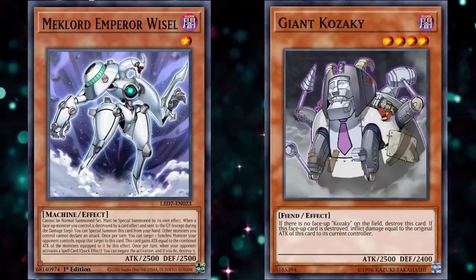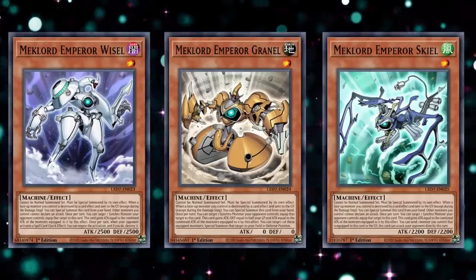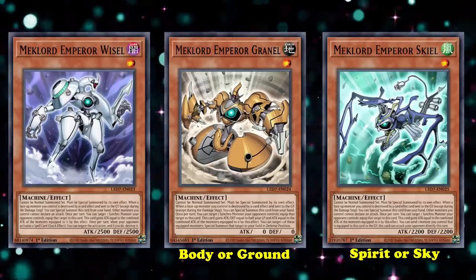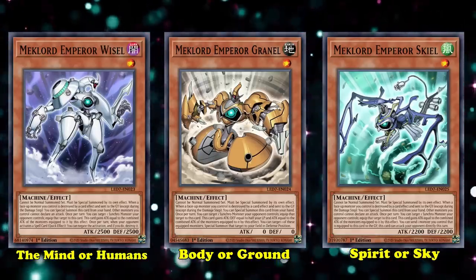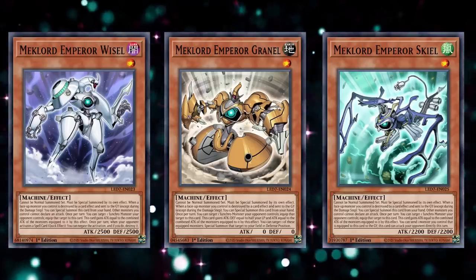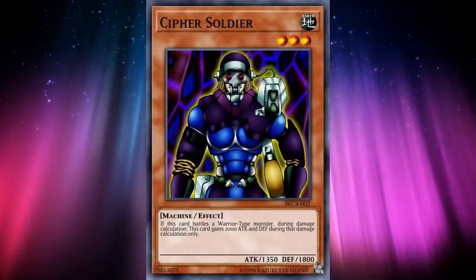Although it's not directly stated, the three Mechlords can be seen as mind, body, and spirit. Grenelle is the largest, so represents the body or ground, Skeel is Airborne Mechlord, which represents the spirit or sky, and last is Weasel, who looks pretty humanoid-like in comparison and represents the mind or humans. So there's some pretty interesting comparisons, even with the design and lore, being all robotic and futuristic but holding core humanistic values.